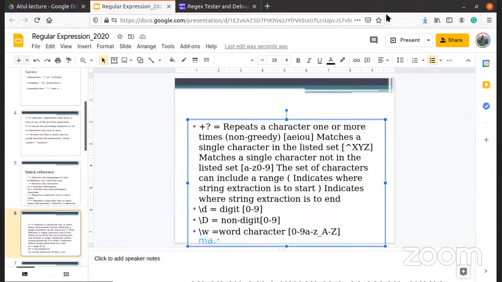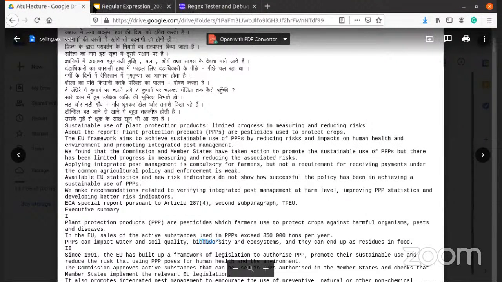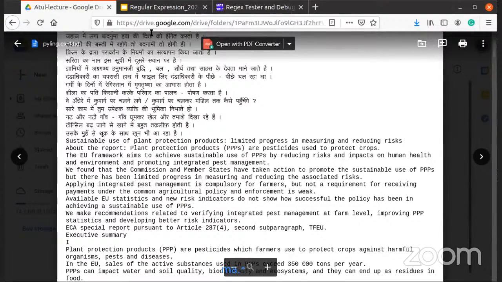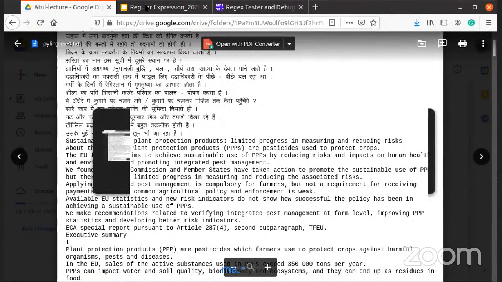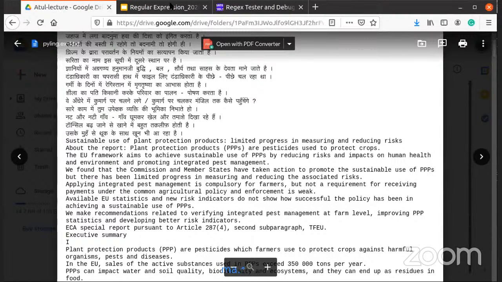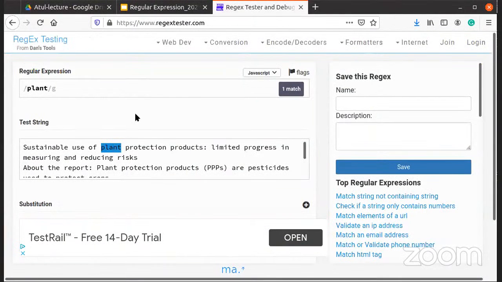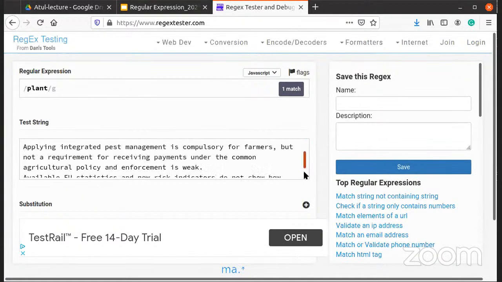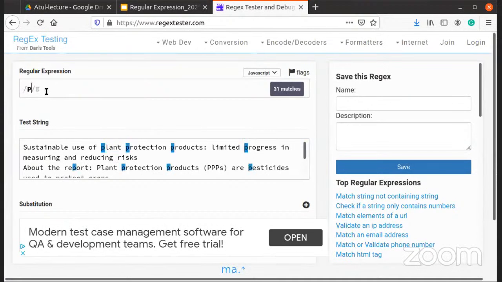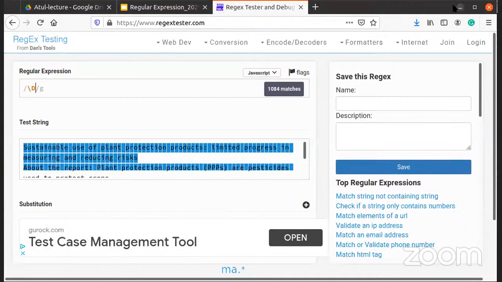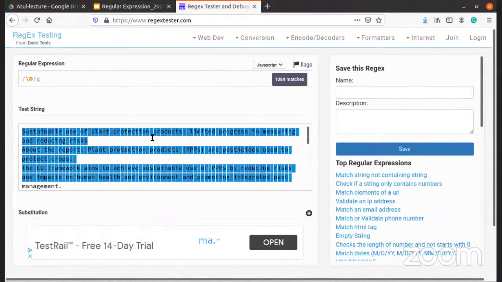Let me give you an example here. Okay, so this is visible, right?